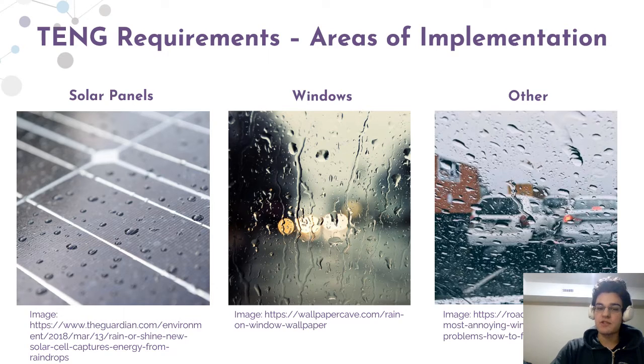A transparent TENG device could be integrated onto other surfaces as well. For example, roofs and windows receive plenty of rain, and a transparent device lends itself well to integration onto windows. Since we'll be extracting energy from rain using electrostatic charge, rather than the kinetic energy of impact itself, we can place these devices on vertical surfaces that do not receive direct impact from rain. This opens up the sides of buildings as a possible area of implementation, massively increasing the available surface area. Other places that these devices could be used include car windshields, public transportation, or billboards.